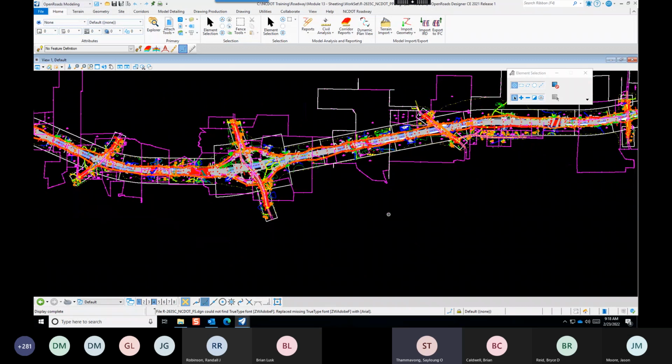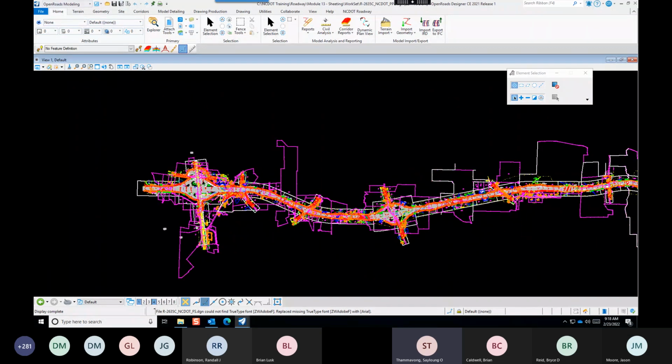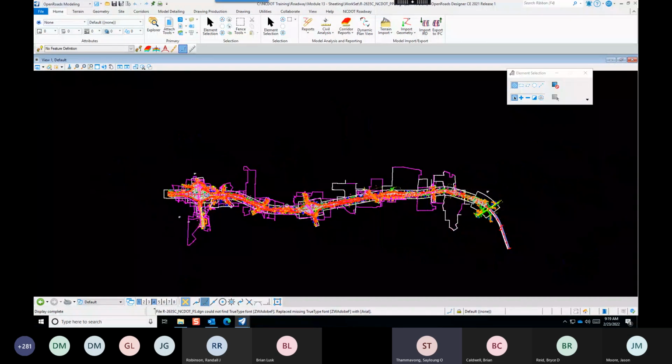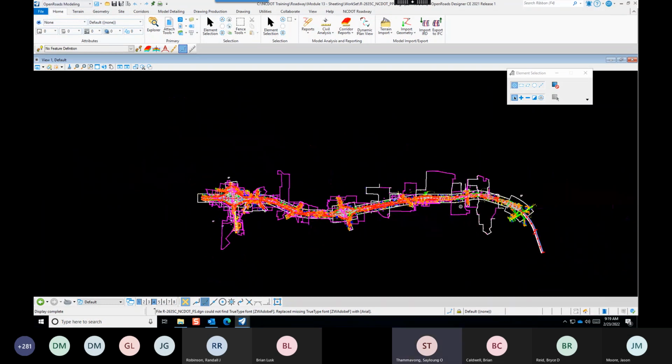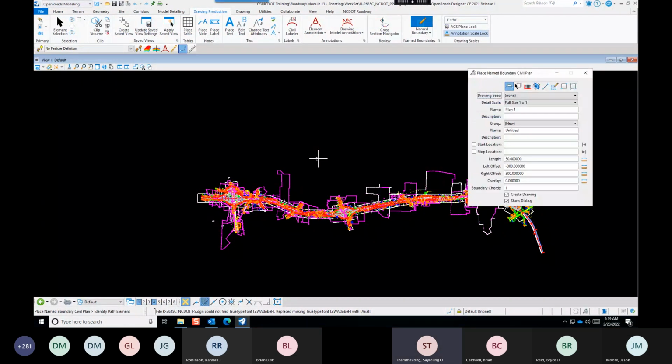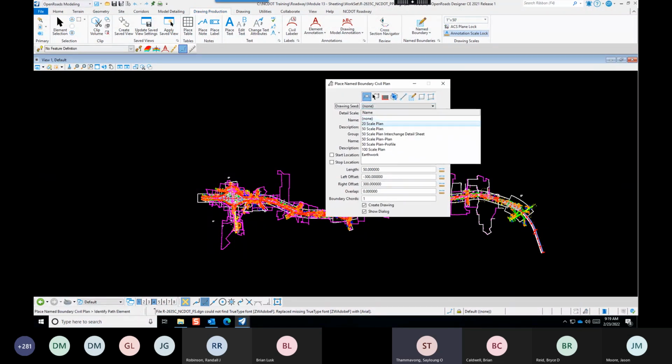The important thing here is first, if you have an interchange sheet somewhere in your project, like we have 1, 2, 3 here, do those first. So right here, we have an interchange sheet here, an interchange sheet here, and an interchange sheet here. And when you do place name boundary here, you do have different options based on the drawing sheet. Like, I did 50 scale plan sheet, but here's the 50 scale interchange detail sheet, which is 34 inch by 62 inch. Or you could do, like in this case, I did 100 scale plan sheet for these interchanges. So you do have those options here, 100 scale plan sheet or a 50 scale interchange detail sheet, which is quite large, 34 by 62 inches.